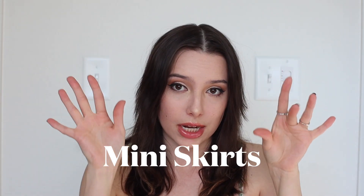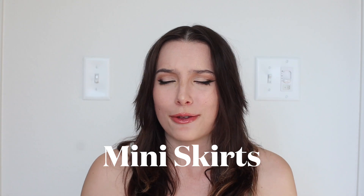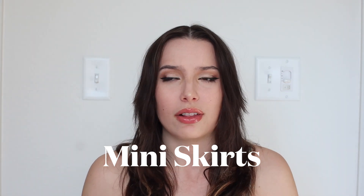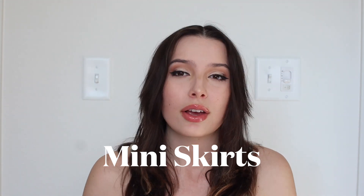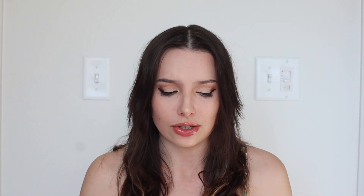We're going to get into another trend that I really enjoy and that I'm definitely going to be investing in this spring season: it's the mini skirt. Specifically, the three skirt styles I'm seeing a lot this spring are micro, mini, and mid skirts. I personally prefer the mini skirts — I don't like the micro, as it's a little bit too short for me, especially because it usually means they're low rise. So I'll stay away from that, but I love the mini skirt.